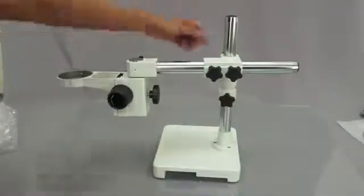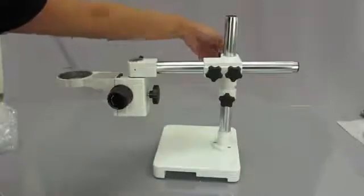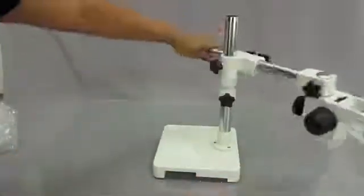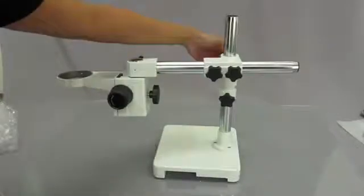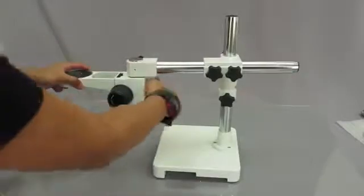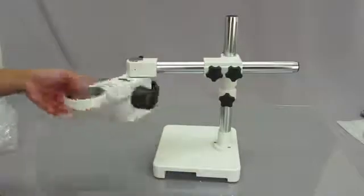Notice how with the stand I can rotate this a full 360 degrees. All you have to do is unscrew this knob in the back, and you could move it around as much as you want. Now if you wanted, you could also move the head. Just unscrew this part in the back, and you can move the head left and right.